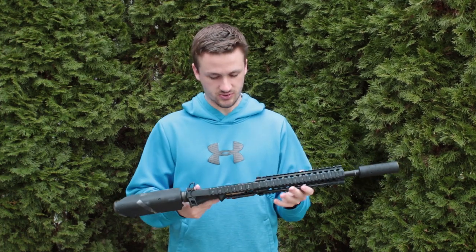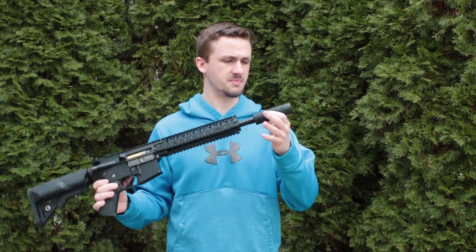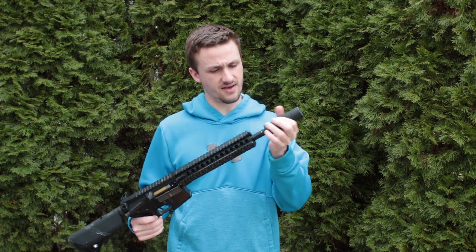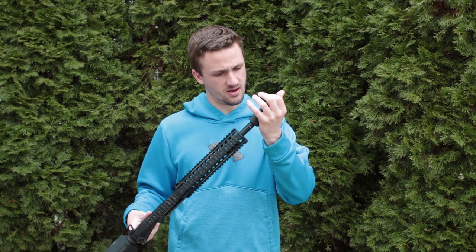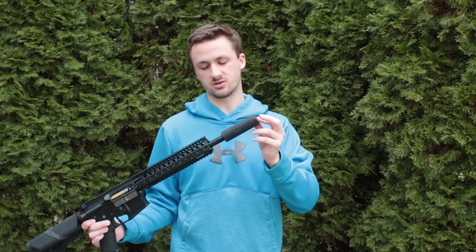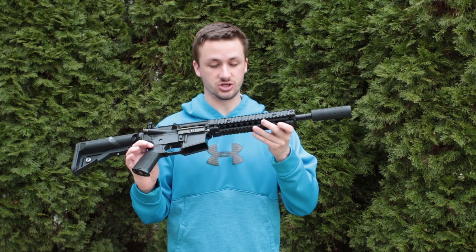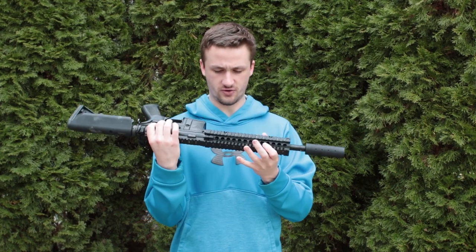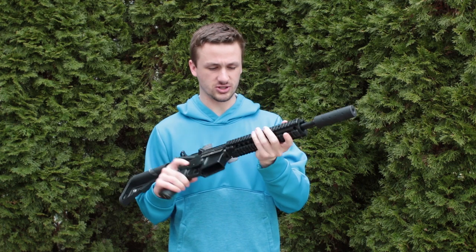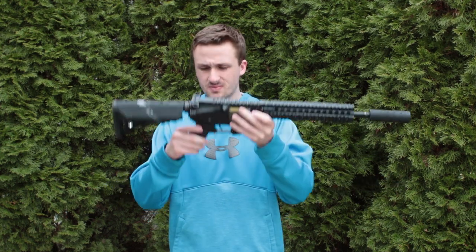So it's a VFC - technically it's an Echo One USA Platinum build, which basically means it's a VFC build. It's got a stubby suppressor slash barrel extension - it looks like it might have a thread adapter as well. I can't tell since it looks like it's been spray painted over. I think this is a G&P barrel extension. This is a legit Daniel Defense rail system - it might even be the real one, kind of feels like it. These rail systems are gorgeous - you have a lot of real estate, all the markings on it, they just look cool. The Echo One Platinum bodies are really good and it's got a Magpul PTS grip.